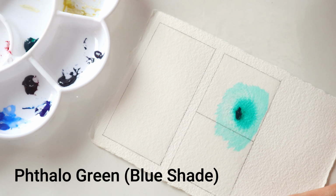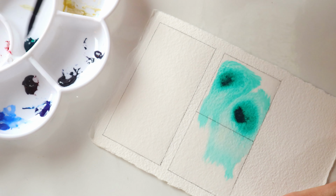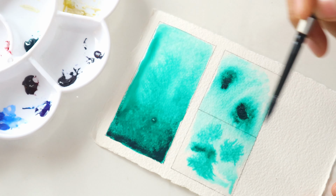Phthalo Green Blue Shade seems to be towards the cooler side. It is inky and spreads easily. Also, this color feels quite strong and saturated.